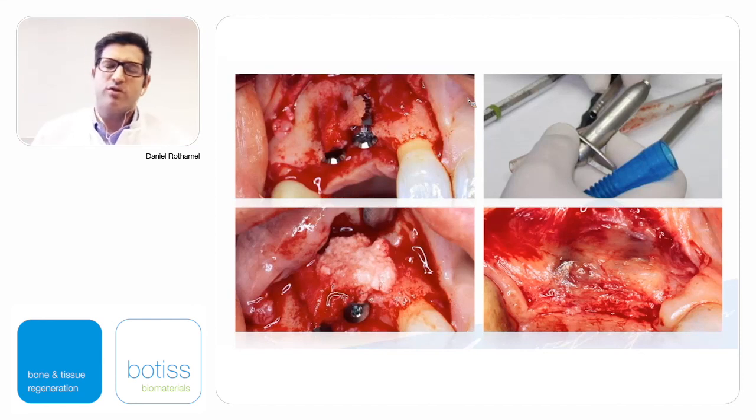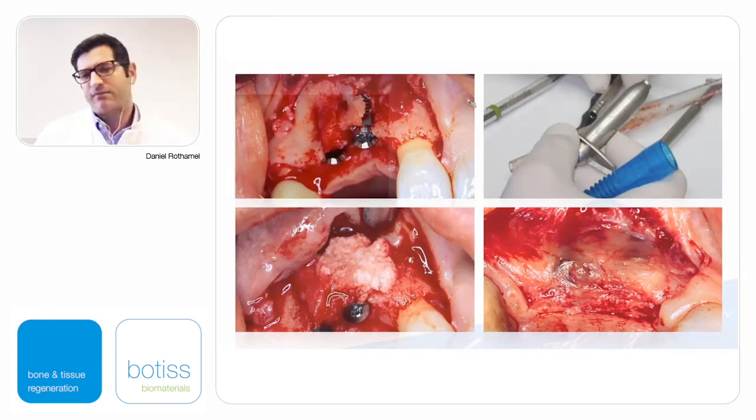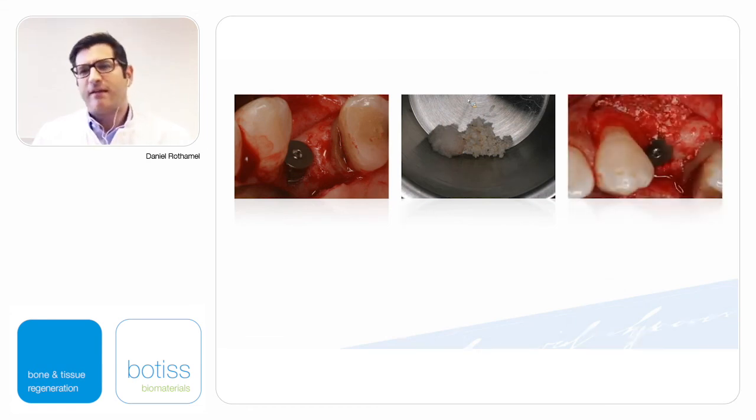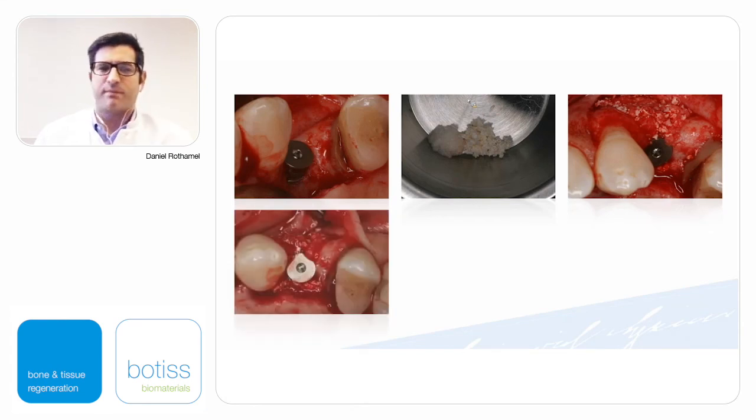So what can we do to stabilize the graft material? Two very simple techniques. First technique might be that we are not using the autogenous bone only, that we are combining it with some volume stable bone substitute material. This is some cerabone particles that are mixed with the autogenous bone, and then this mixture is applied on the area that needs to be grafted, on both the buccal aspect and the palatal aspect.